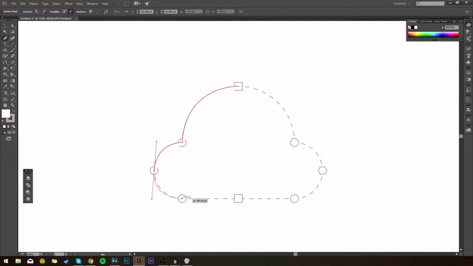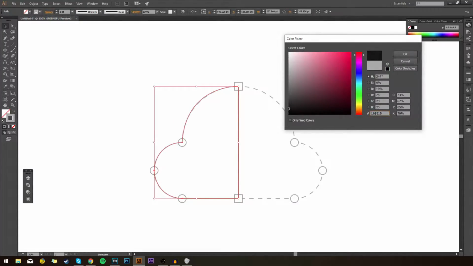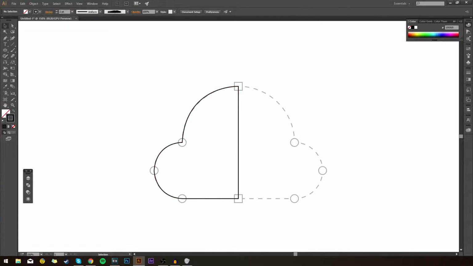And see, now you can just select it again, drag it, just like you did before. You can just line it up. And see, we don't want this curve, so we're just going to click it, straight line. And let's close this. Now we have half the shape done. I'm going to take away the fill so I can show you the actual outline. I'm going to make it a little bit darker. So this is what we have on our path.